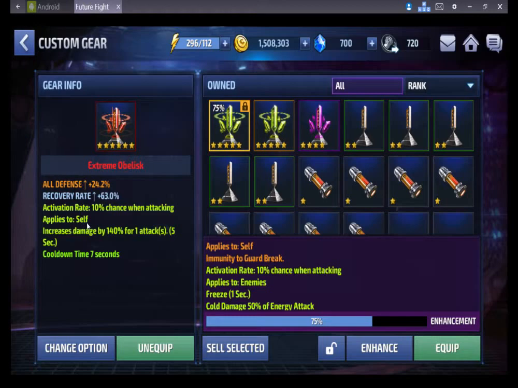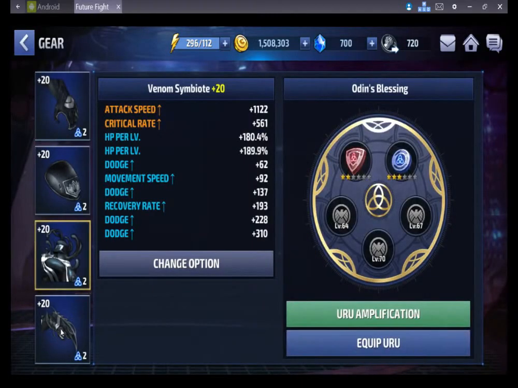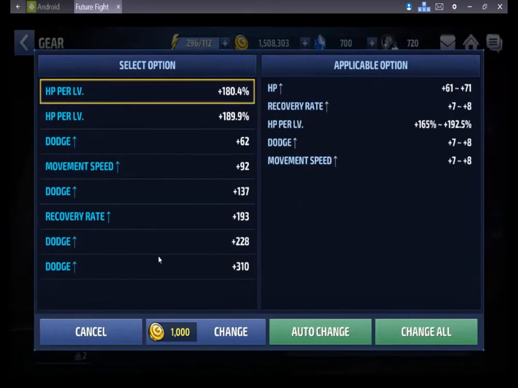As for his custom gear, I gave him an all defense boost and a recovery rate boost. So that already helps out, and along with this 10% chance of his attack boosting by 120% on attack, that's just great in itself. I don't know what to do with these last few gears. I do kind of care, but I don't know where to go.